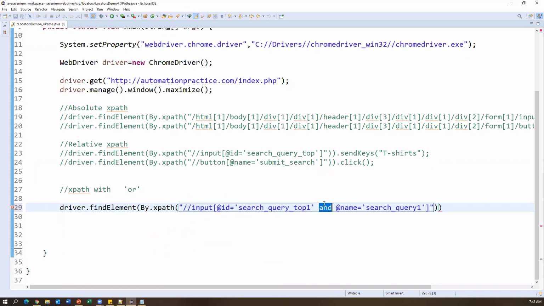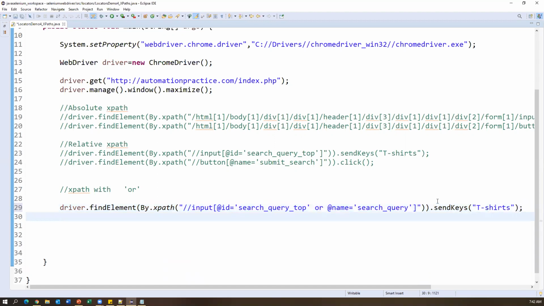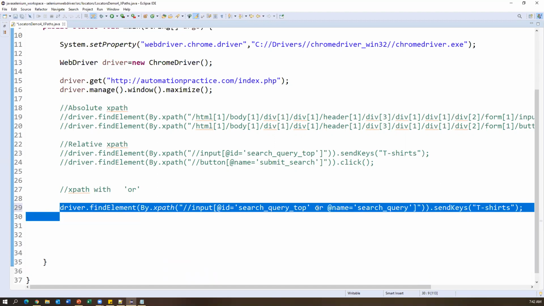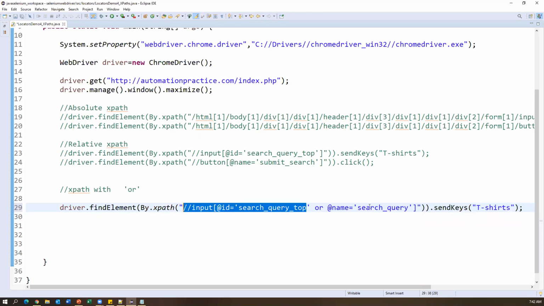This time I'm using the OR operator, guys. OR means at least one should be true. Now both are true, so this one as well as this one is true. Then dot send keys. So this is the whole XPath, and then dot send keys, and here I can pass a value. That's it. So this will be able to locate the element. Why? Because we have used the OR operator. Either this one or this one should be matched. Both are matching, no problem, but at least one should be matched with that attribute. Then it will go and locate the element.